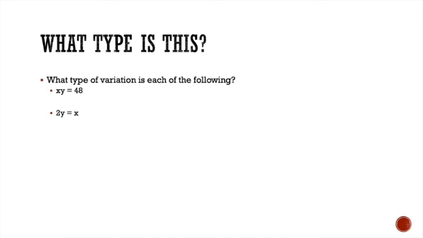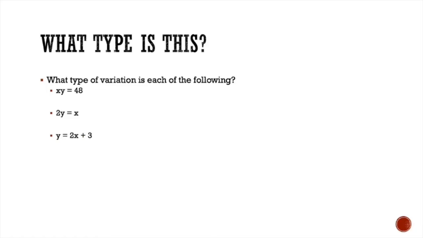Let's do this one now. Is this one direct or inverse? It's direct. Direct, because x is on the same level as y, okay? But it'll be in the numerator. And the 2, if we were solving for it, would just come over as another constant. So this really would be y equals x over 2, or 1/2 x, and our constant would be the 1/2. It's still direct. You're right. It's still direct.